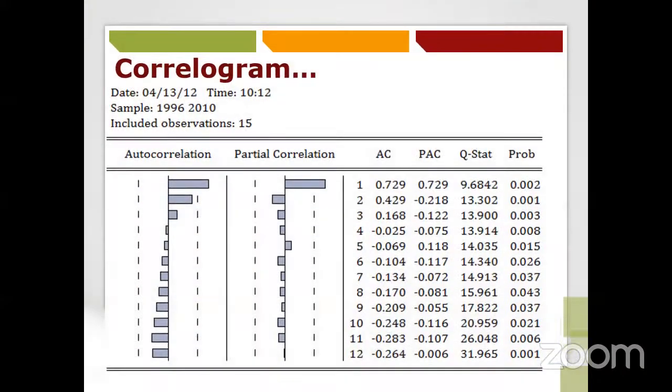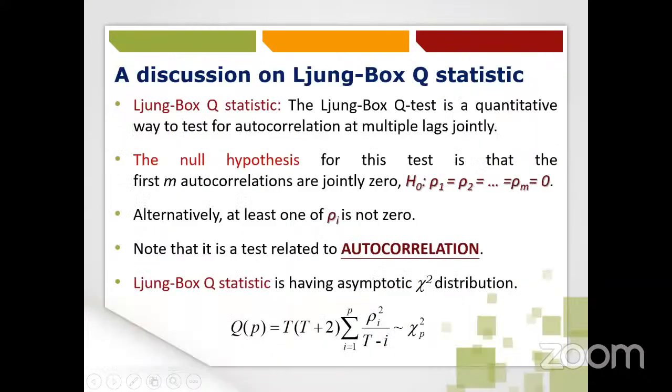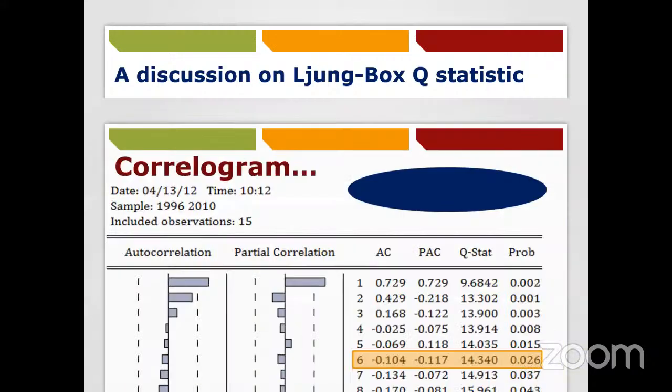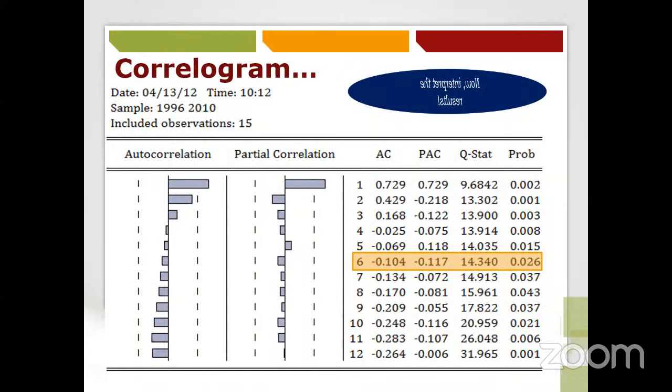And your Q statistics, which has also been computed from the data set itself, is referred to as the Ljung-Box Q statistics. There the null hypothesis is that all your autocorrelations are equal to 0. Remember, it's a test of autocorrelation, not a test of partial autocorrelation. It tests that all the lag values for which you have been testing simultaneously happen to be equal to 0. That is considered in the Q statistics, and the p value is used for interpreting that.